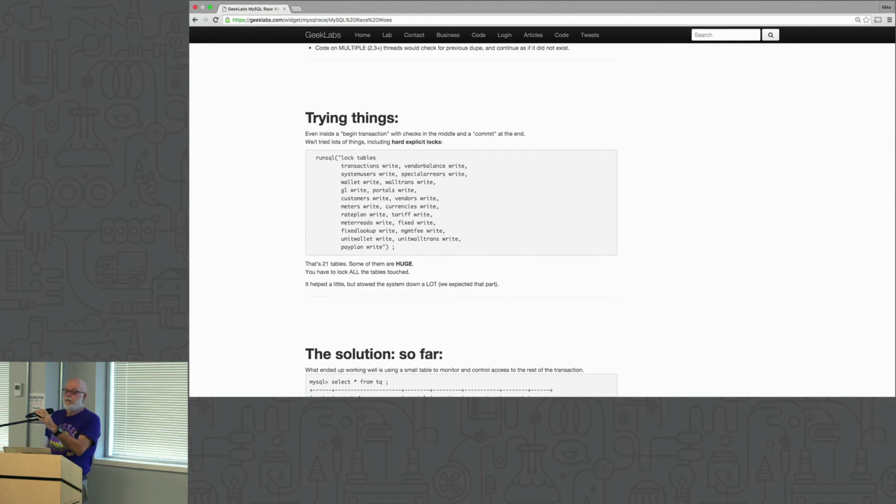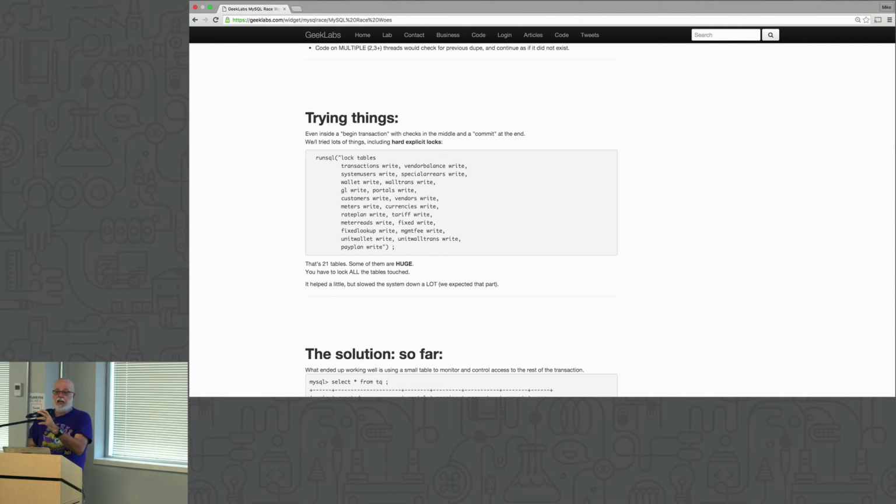Trying things. We already had a lot of logic in the system, checking the transactions table for a duplicate transaction. We were looking for that account, did that last amount exist in the last 2 minutes? And believe it or not, we'd end up with 2 or 3 threads who all said, no, it's not there, let's go ahead and complete the transaction. And you're only talking a couple lines of code, and yet they would still bump into each other and not see that the other one was doing it.